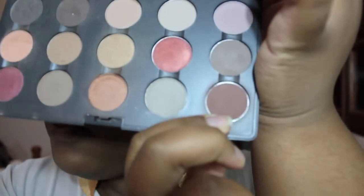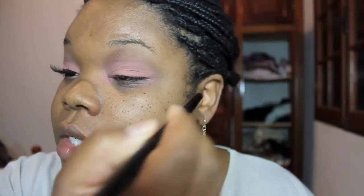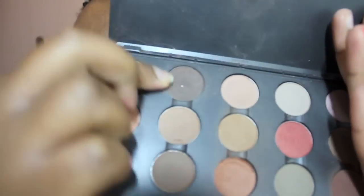Next I'm going to work on the crease, and I'm going to use — I think it's called Corduroy by MAC — which is a dark brown eyeshadow with quite red undertones. I'm just going to take a pencil brush and apply it on the crease and blend it. On top of that Corduroy color, I'm going to use Brown by MAC, which is just a basic dark brown color. I'm going to apply it really close to the limit between the peach and the brown, just to darken out that outline a bit.